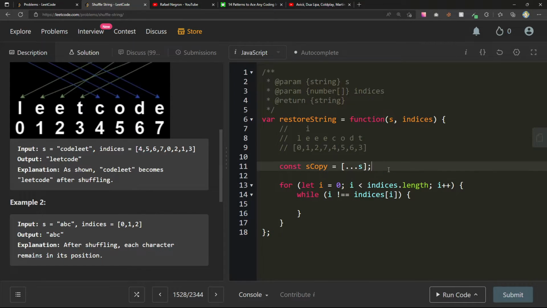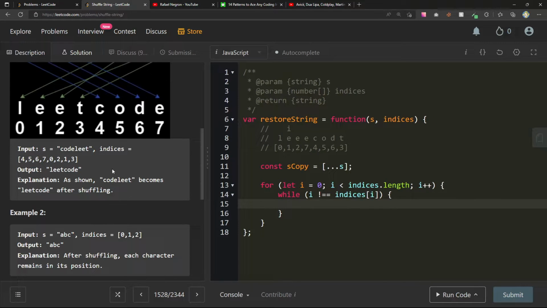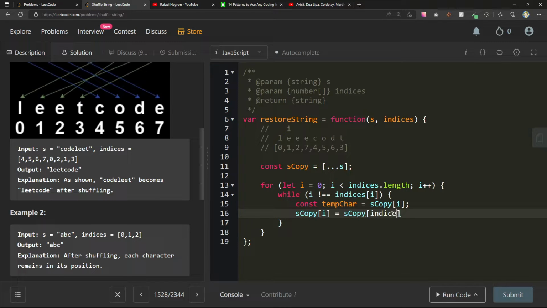I definitely want to swap. I definitely want to swap codeleet and indices. So let's do temp char equals sCopy at i, and then sCopy at i we want to make equal to sCopy at indices at i, and then sCopy at indices at i equals temp, right?